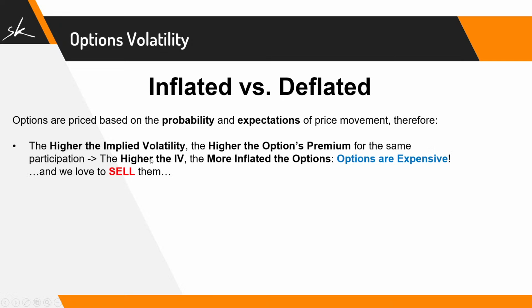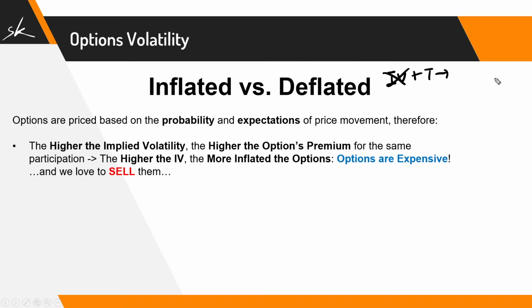The higher the implied volatility, the higher the options premium. When we talked about options premium, we said it is made up of two things: intrinsic value plus time value. If we forget the intrinsic value for a minute, the time value has certain parts which we discussed in the last session when we were talking about implied volatility. All other things could be calculated. The only thing we were not able to calculate was the IV.